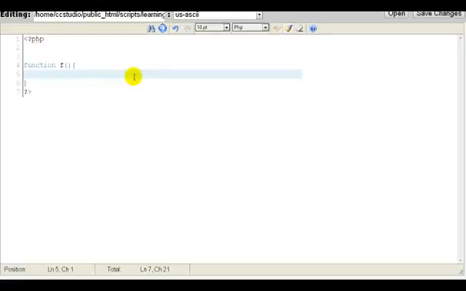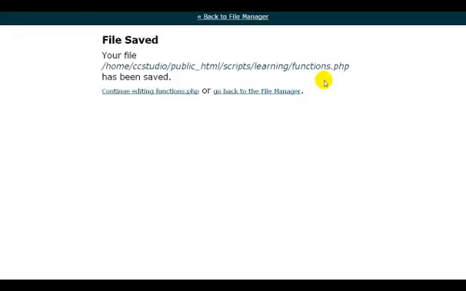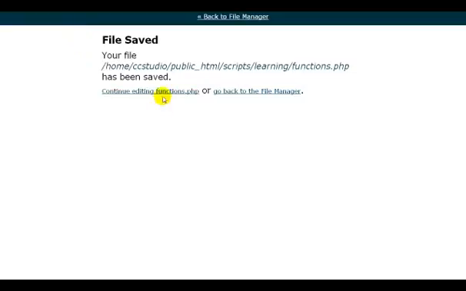Now, inside of our function, we can do anything. We can do anything we can do outside of it. We can echo, we can die, we can access our MySQL database. We can basically do anything. Then we run it by calling f right there. Save our changes. F5. And it'll say f has been run.